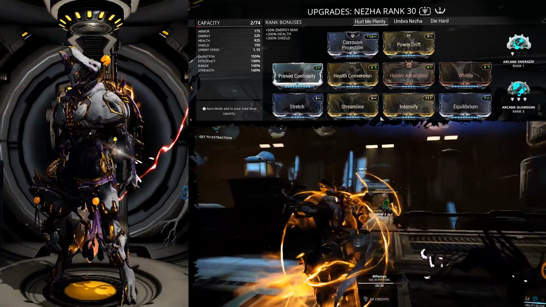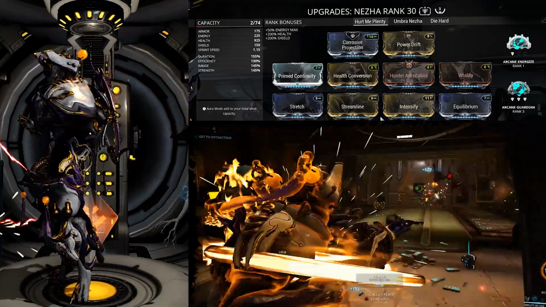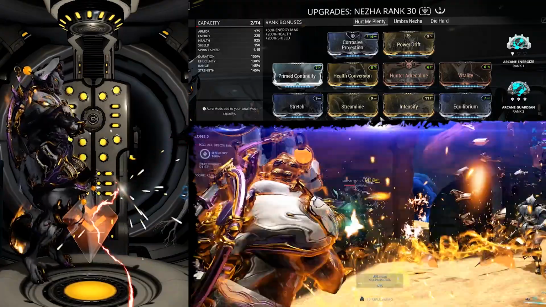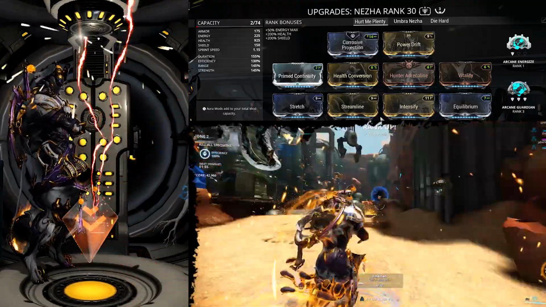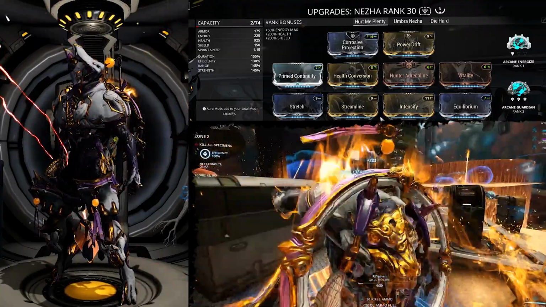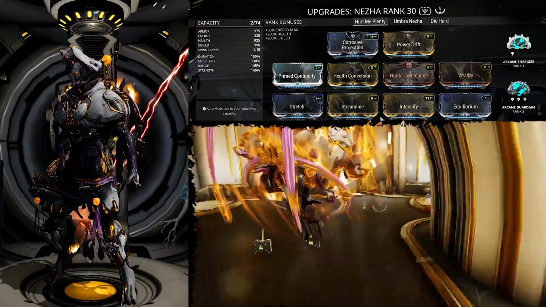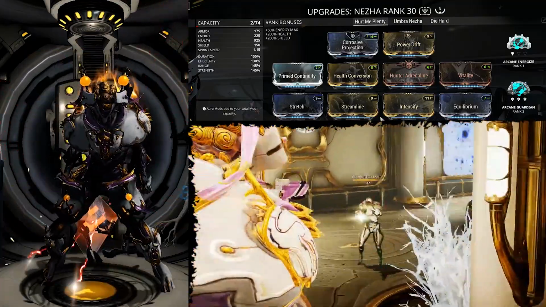Firewalker cost 18. Blazing Chakrama cost 18. Warding Halo is 53 and Divine Spears is 70. Looking at a good duration of 23 seconds for Blazing Chakrama. Damage vulnerability 145%, damage 362, and boost damage 1450.